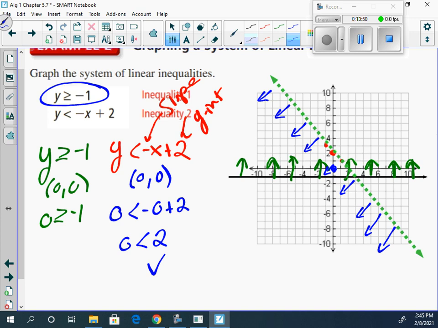So we get this here. So we want to shade where the arrows are in the same direction. So that whole entire area again? No, I don't see right here. So it'd just be this little section here. Questions on this here? We're getting this here, yes?